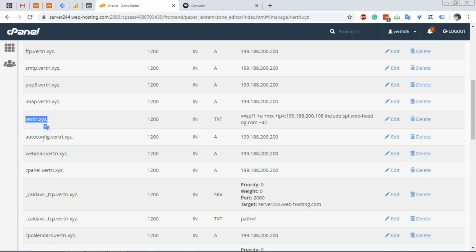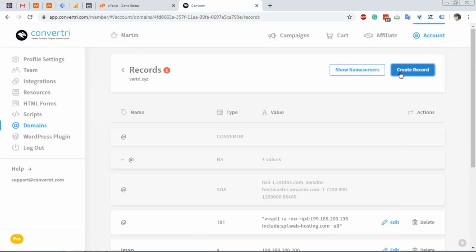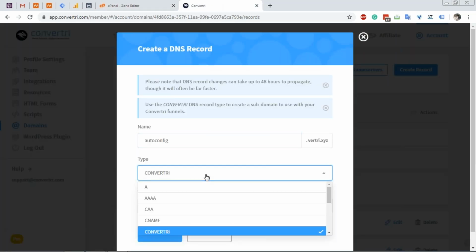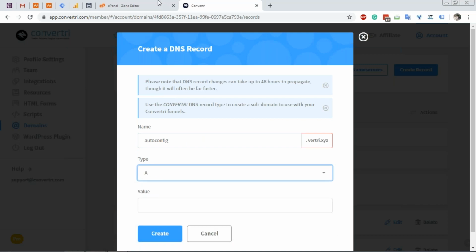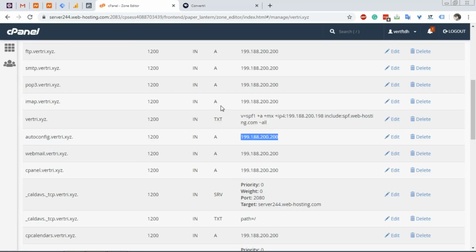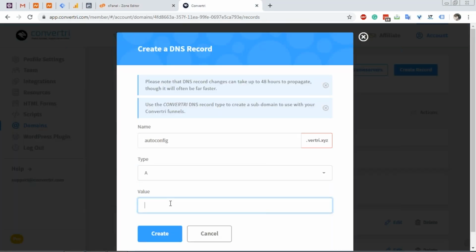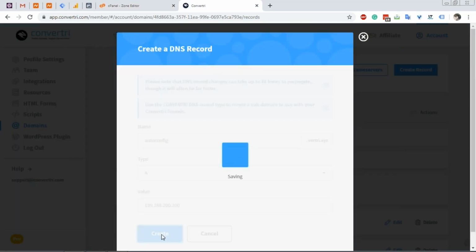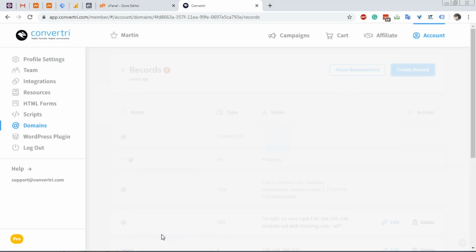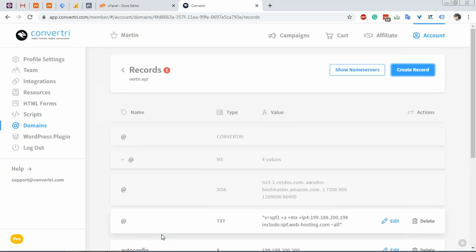Okay. So the next one is this autoconfig. This is an A record. That SPF record, just for reference, it won't stop the email being sent. It's just a barrier to make sure that your emails are correctly from the right place.